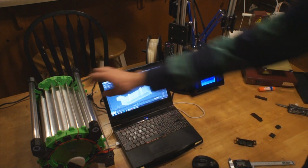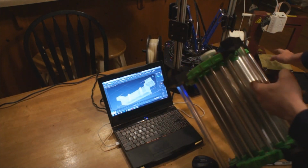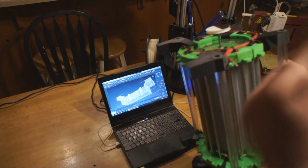Some of the things I'm really excited about, if you're printing something like one of these motors: in the past on my Afina, I had to print just the smallest pieces and connect all of them together in a modular system.